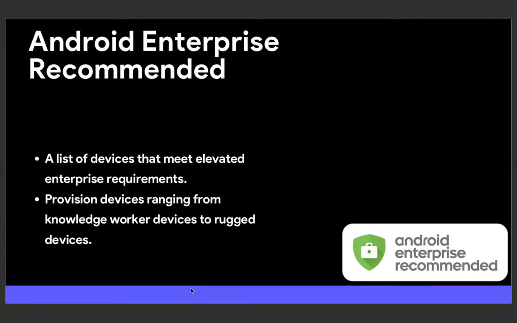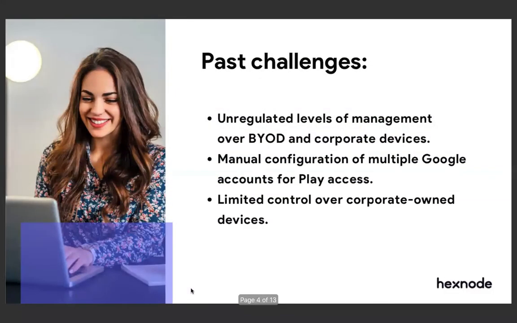I will tell you about some of the minimum requirements needed on a device to enable this Android Enterprise integration. The minimum requirement starts with the device having Android version 5 or above. It should have Play services enabled, and it should also support work container creation, which is the most important part of this Android Enterprise integration. These are the minimal requirements needed for devices to be enrolled to Android Enterprise.